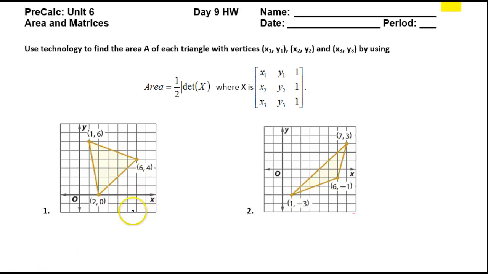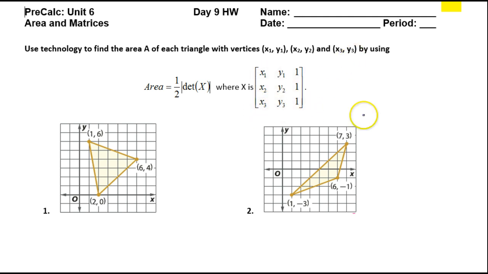In this video, I will show you how to find the area of a triangle using matrices if you're given the vertices. So it really boils down to this formula right here. If you have three vertices of a triangle, and they are x1, y1, x2, y2, x3, y3, you can make a matrix in this way where the top row includes your first vertex and then a 1, and then your second row is your next vertex, x and y, and then a 1, and the bottom row is your third vertex and then a 1.